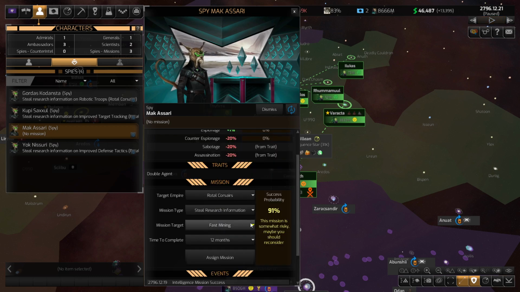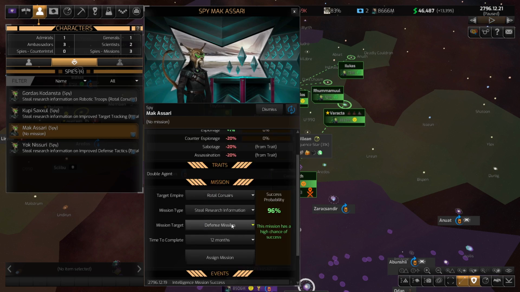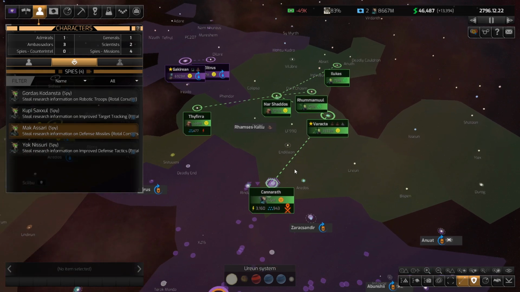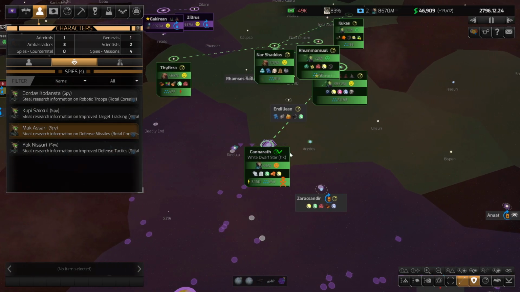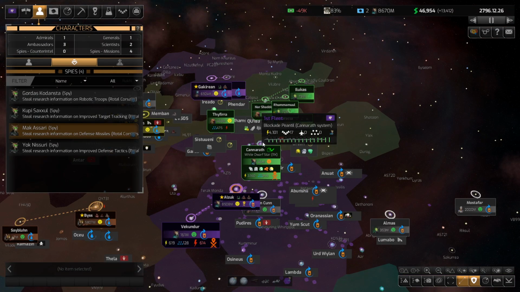What about fast mining? 91%. Enhanced torpedoes? Man, you are not... Can't trust you to do anything. Whoa boy, 45%. Okay, defense missiles, we can do this. I think that might actually be necessary for future advancements, so let's do that one. It might be that one of the later tiers of missiles needs you to have done the defense missiles path.